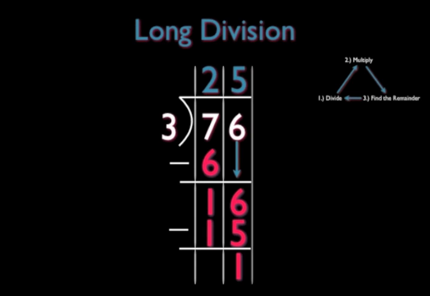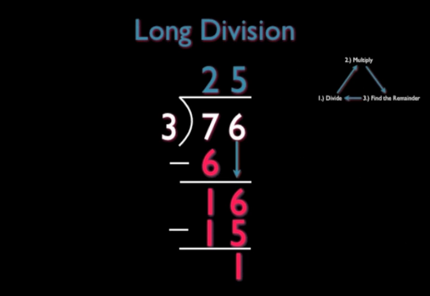So I've got my place values all lined up perfectly. I've divided 70 from 76, and I've divided 6 from 76. I have no place values left to divide, and yet I have the 1 sitting there at the bottom of my algorithm. What am I to do with the 1? Well, let's take a look. What I did is I put an R, standing for remainder, next to 25, and then I brought the 1 up next to the R. I found that 76 divided by 3 is equal to 25 remainder 1, and I did it using long division, dividing each digit separately to make it smaller and more manageable.